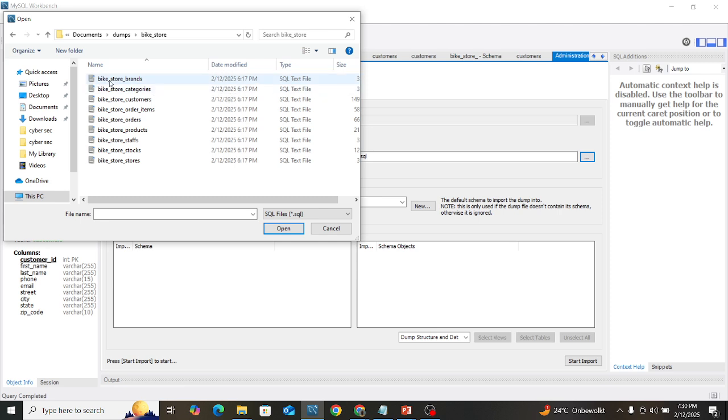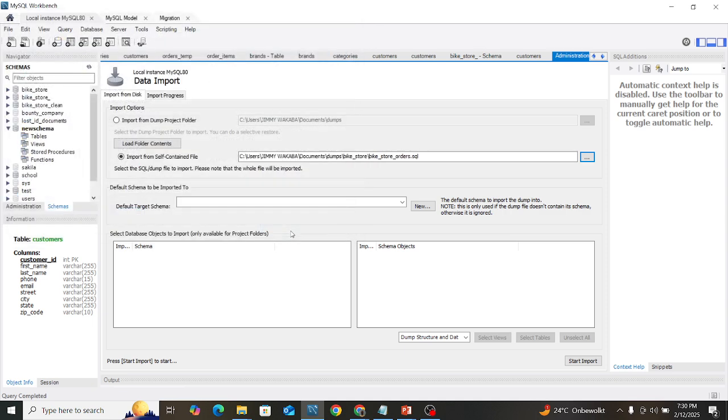So you just click that and select the file that I want to import. Let me click the bike store orders and I just click open.